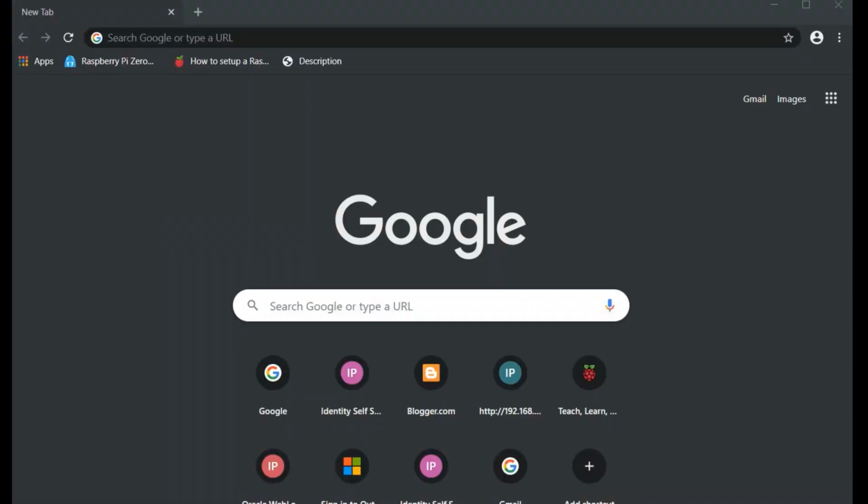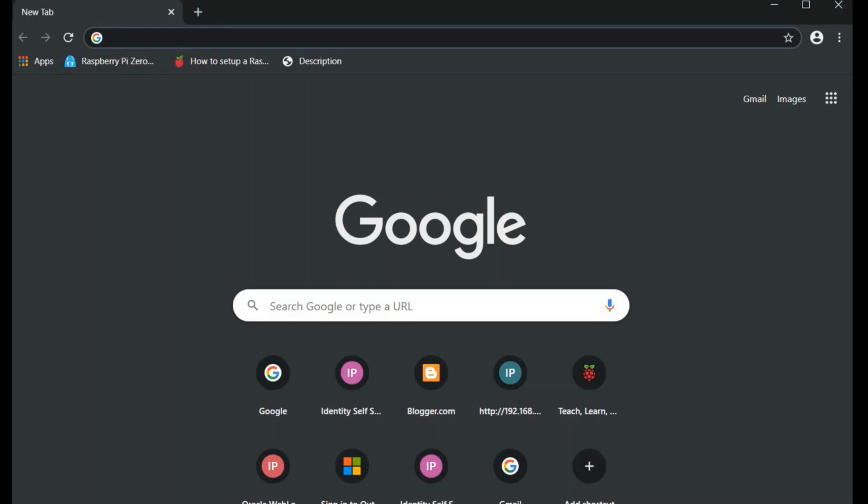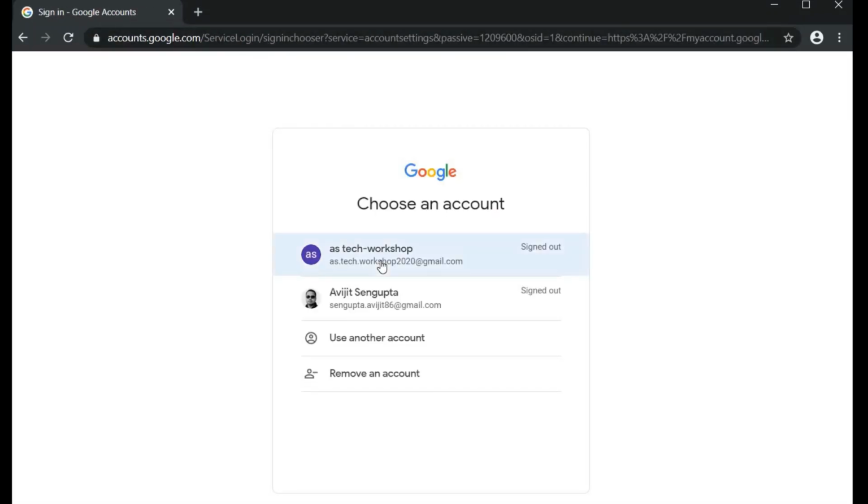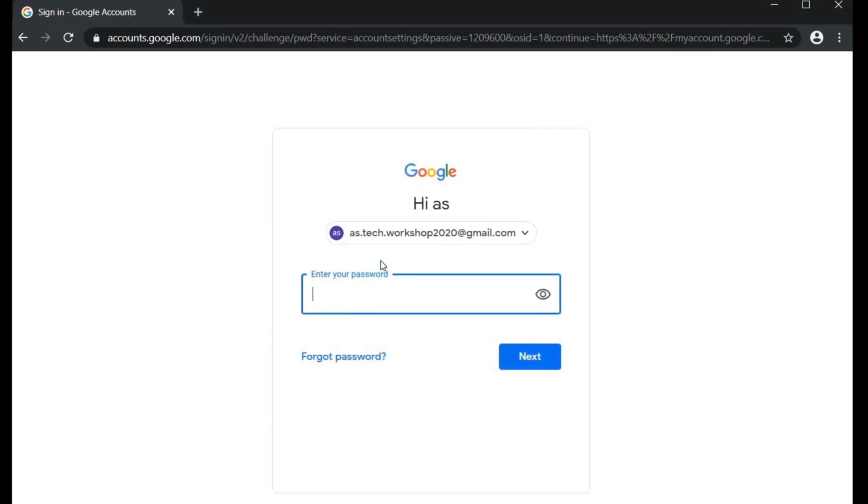Before we finally run the Python code, we need to perform one more task. Open a web browser and go to myaccount.google.com/less-secure-apps and log in with your sender email address, the email address which will be used in our Python code to send email notification.